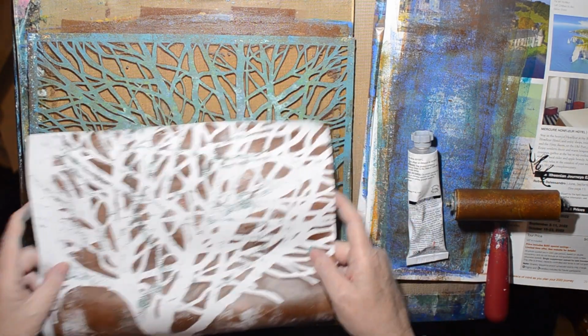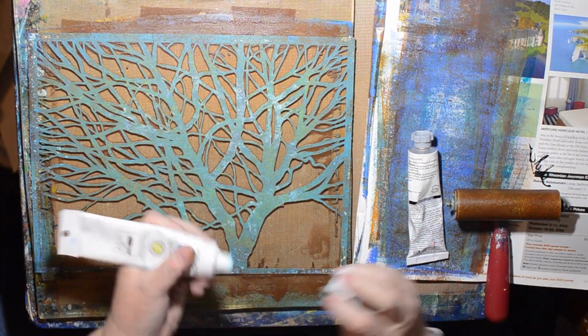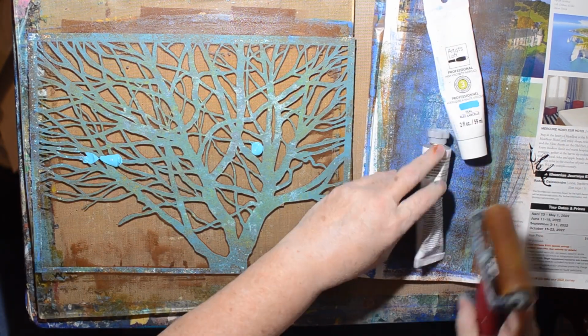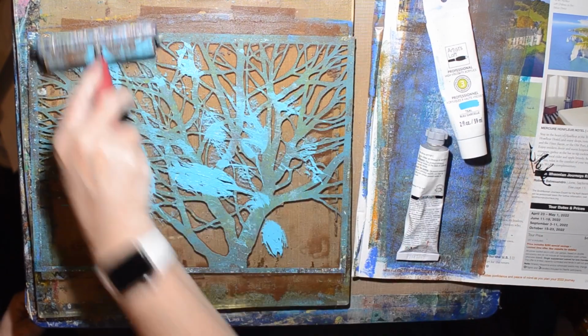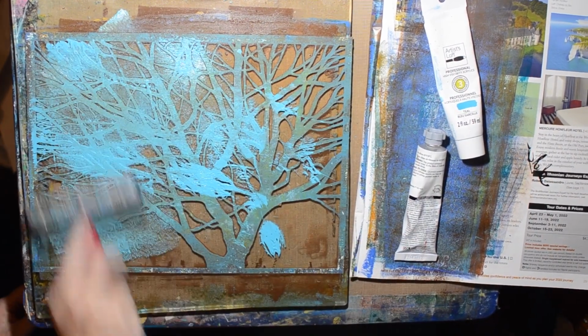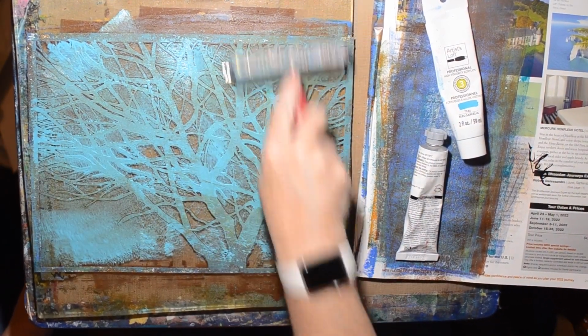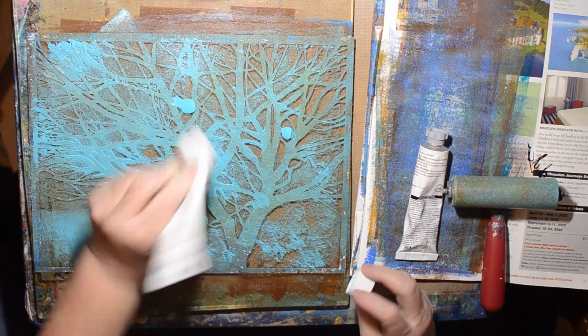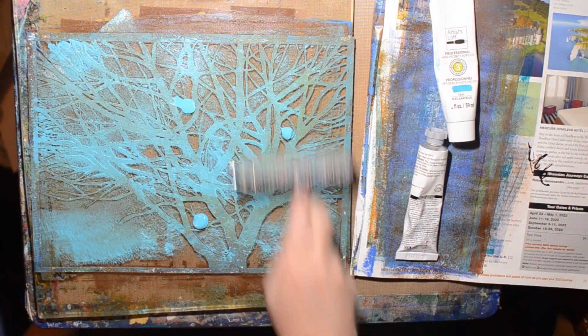So this one I was trying to do the brown and the blue, the teal. This is Artist Loft Teal, because I really liked that combination, so I wanted to try and pull it, and I didn't have enough paint out there.